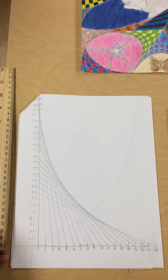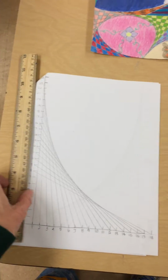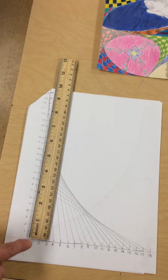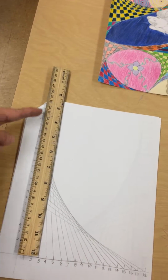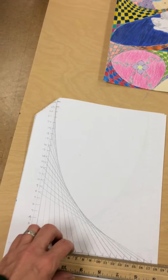So in the very first day of class, I give them 3 8.5 by 11 sheets of paper, and I staple them together, and I take a ruler, put it on the left side of the page, draw a line up. Put it on the bottom, draw a line across. Then they're going to take the ruler, put it right at the corner where they intersect, and use the centimeter side to write the centimeters all the way up.